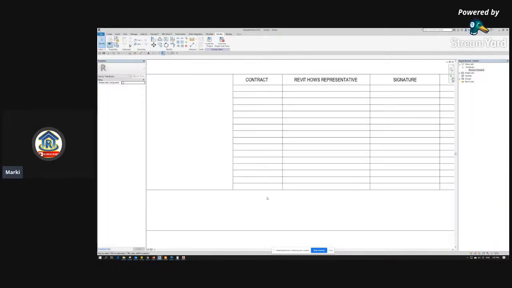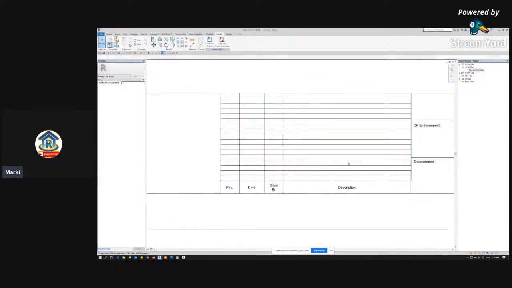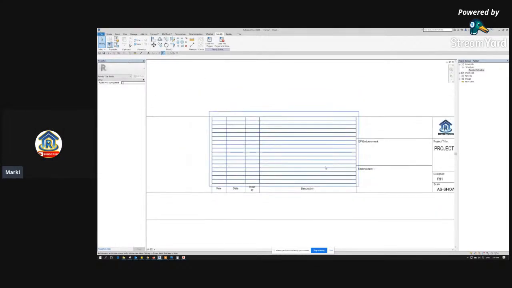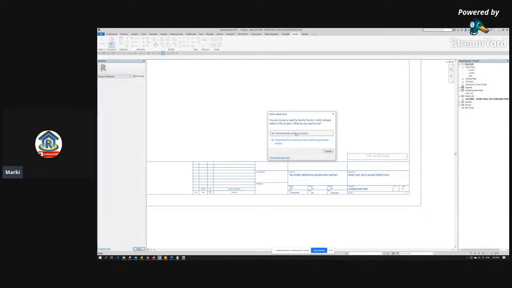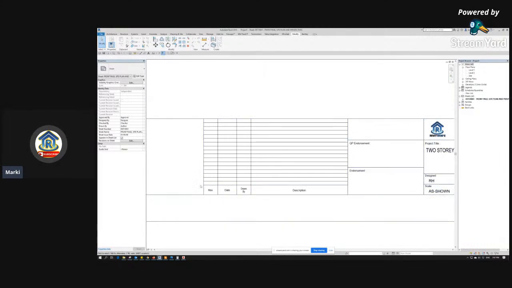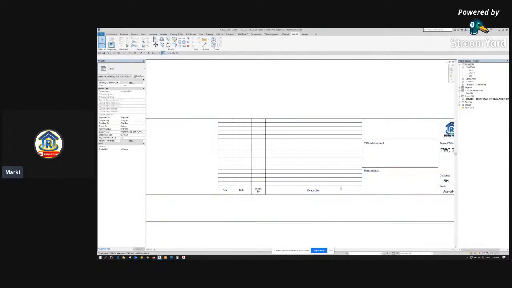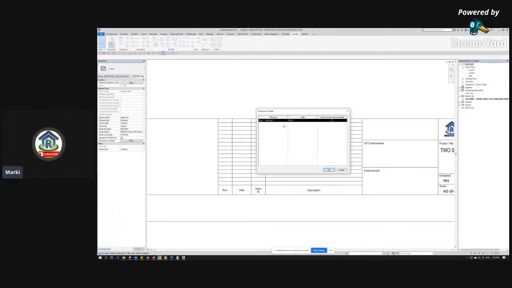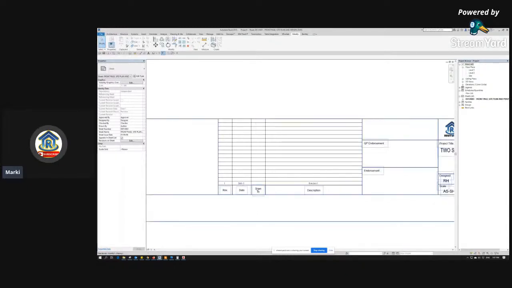So now that we have those values here, we can try it out in our project. So we can load it into our project, overwrite the existing version because I already preloaded it before. So you can see here, it is nicely shown like an AutoCAD file also. So what we need for a value is the revision number. So when I click the revision number here, or the revision on sheet, then I click this value, which is sequence 1 revision 1, automatically it will show the information here.